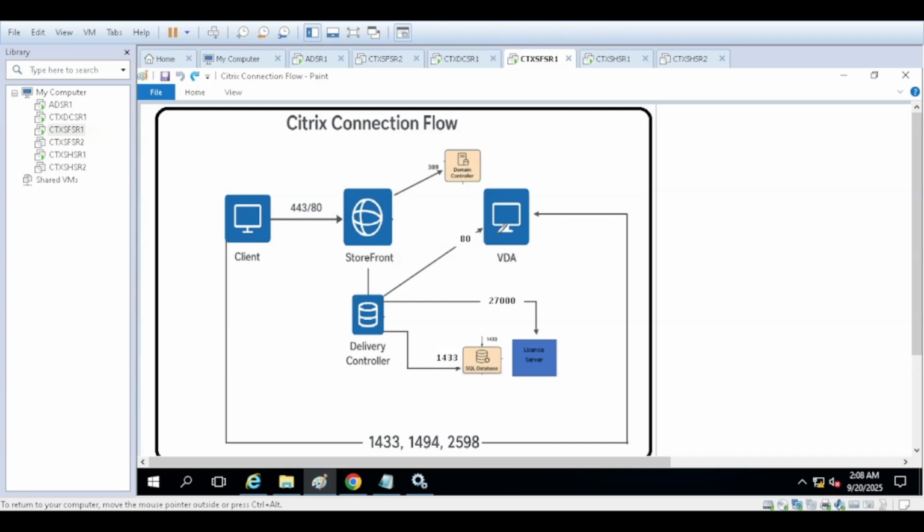You just need to understand this connection flow, and after that you need to understand on which particular step or stage you are getting that error, and which components are there for that particular communication, and then you can troubleshoot that issue.